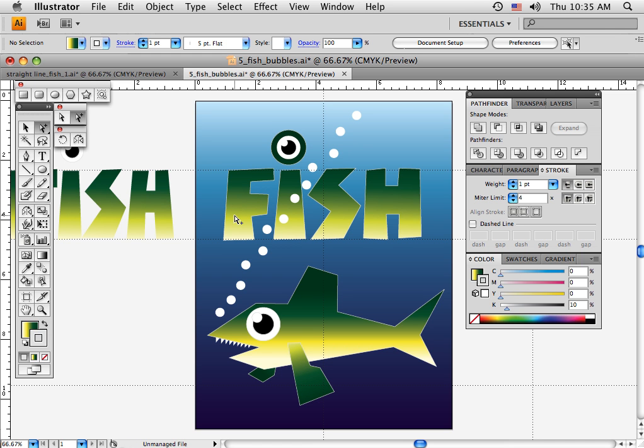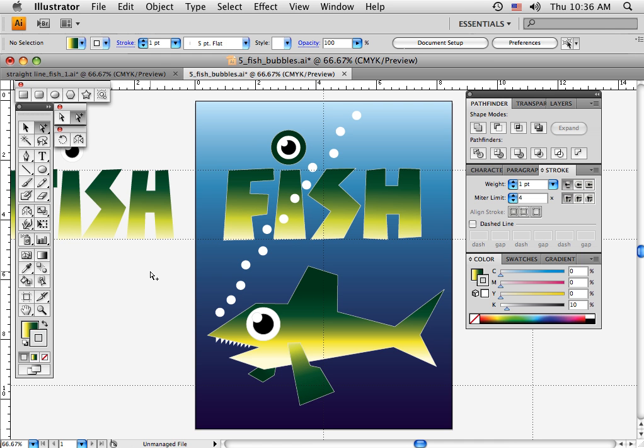I don't usually use strokes unless I'm trying to show the difference between two colors that don't have a high contrast, or where this helps, I'll use it, but for the most part I don't use this stroke all that much. But here it's helping to define the fish as it comes out of the water.